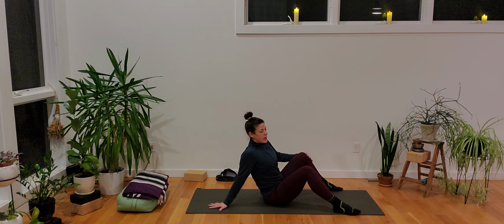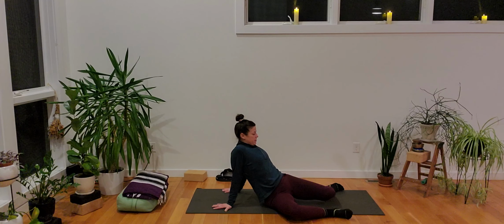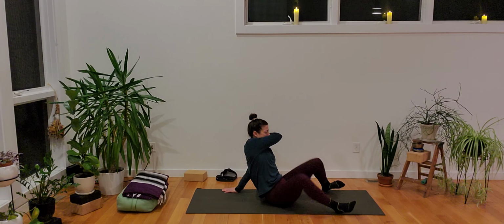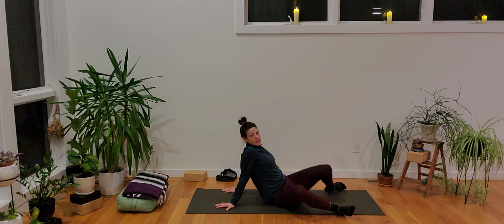You can lean your hands behind you again. We're not going to repeat that reverse table, just supporting the upper body. Go ahead and drop your knees back and forth from side to side, like windshield wipers. And the next time that your knees drop to the right, they can stay down there.